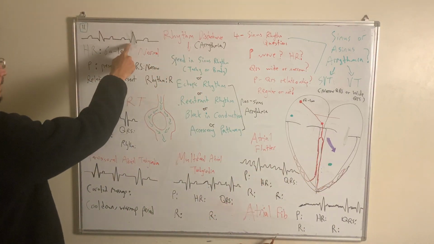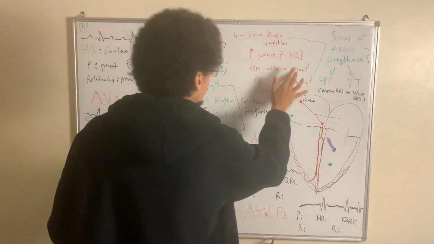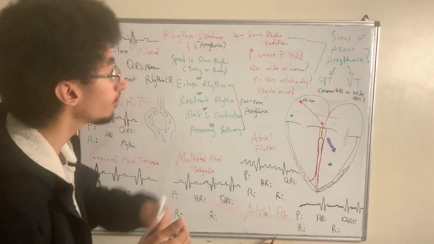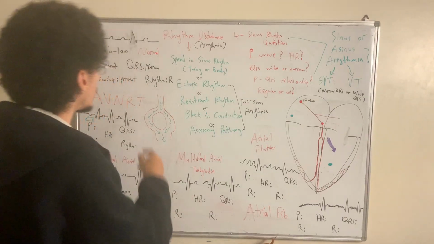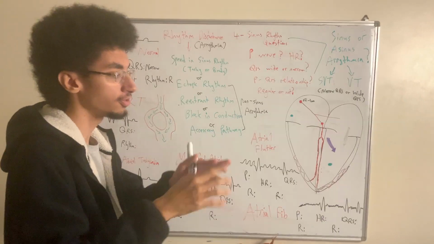So you can have a narrow QRS, that is the normal part. So you need to ask yourself, is it wide or narrow? And if you remember from previous video, you know the duration of the QRS, you count the number of small squares, it shouldn't be no more than 2 small squares, 0.08 seconds.